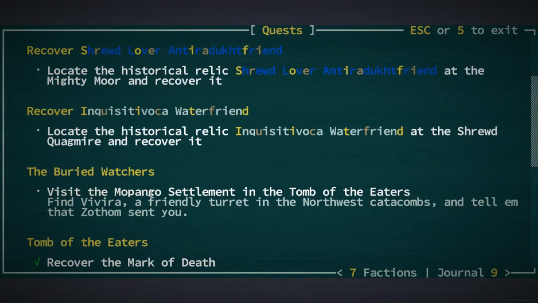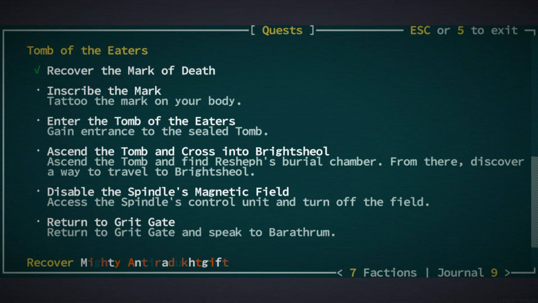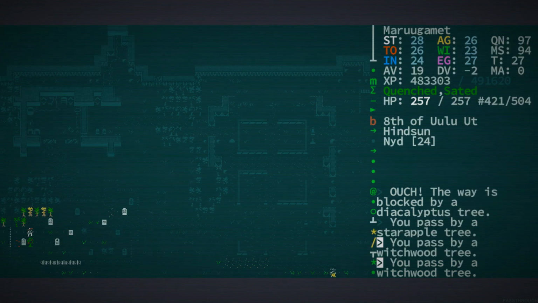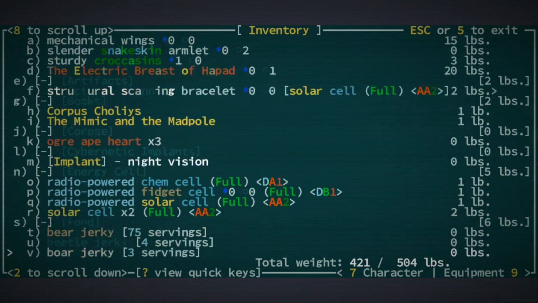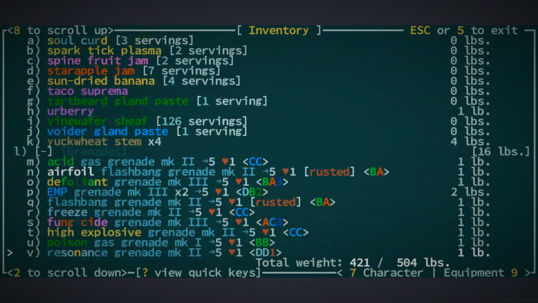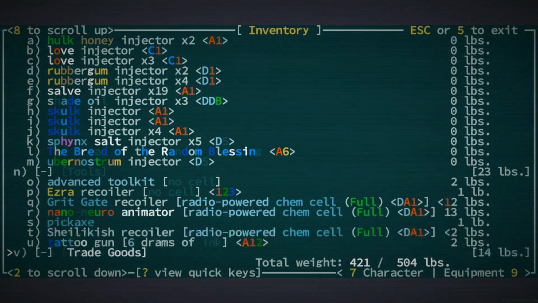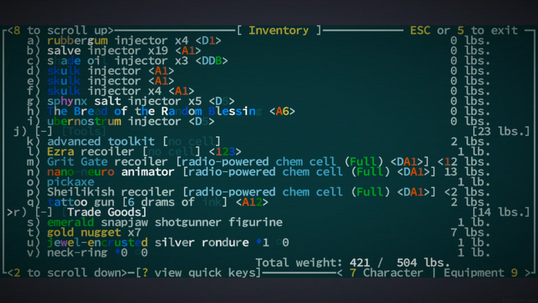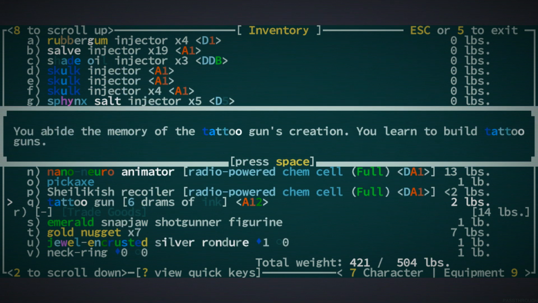Where's my quest log? Here we go, this is what I'm looking for. Inscribe the mark on your body, and then enter the tomb. Alright, well, I am ready to do that, I guess. Where's my tattoo gun? Does it matter that it's not going to be visible? I'm very heavily armored. Okay. Where's my... Oh, can I learn how to build tattoo guns? Aha!